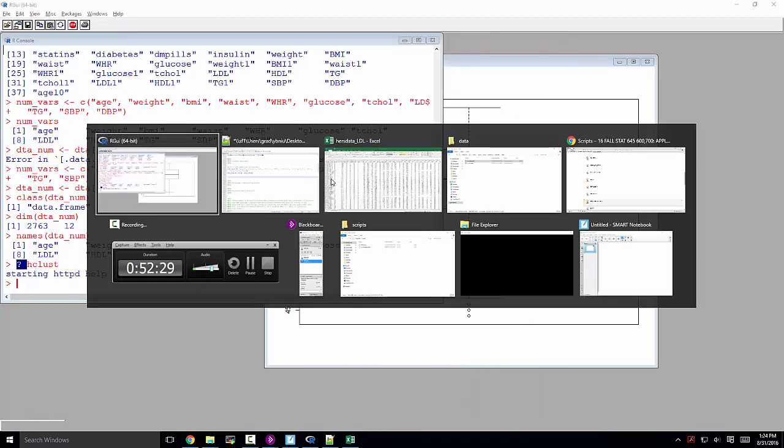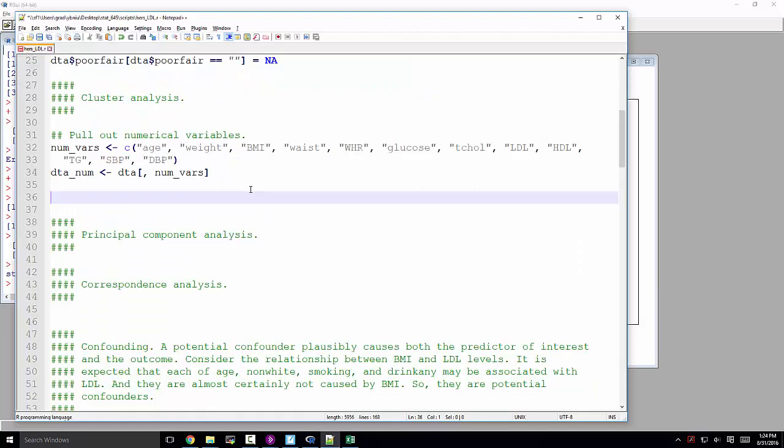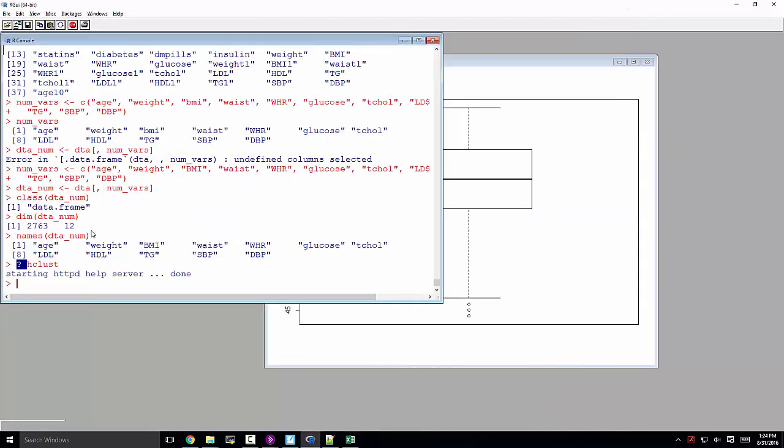Okay, we've got just a few minutes, so let me go ahead and do a clustering. What we do when we do clustering: we have 12 variables, 2,700 people, each of which we have 12 variables. In cluster analysis, we're going to take the 12 numbers and think of that just as a vector for each of the individuals. So we have 2,763 vectors of length 12. They're all numeric, so we could take two 12-vectors and compute a distance between them. How close is this individual to that individual in terms of their 12 variables? You could compute, say, Euclidean distance: square the differences component by component, add them up, take the square root.